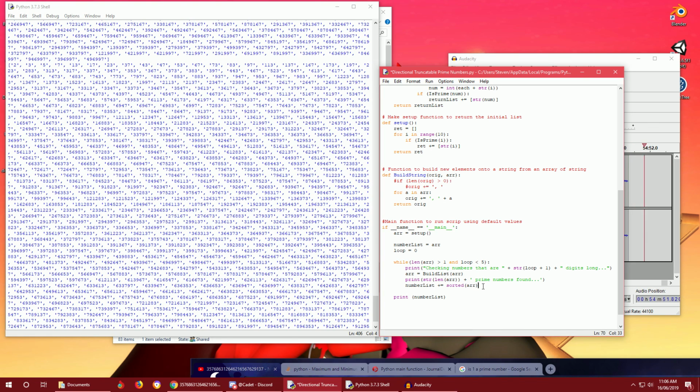Number list, sorted array, and then I'm going to print total plus str len number list, total found.